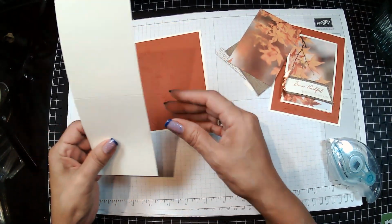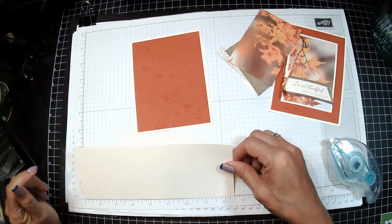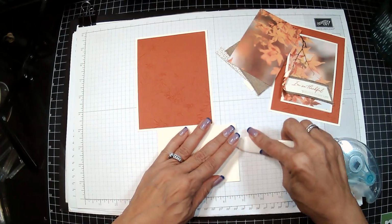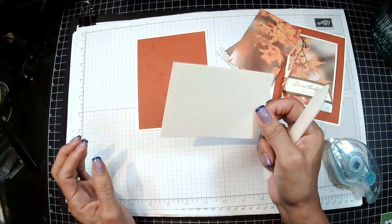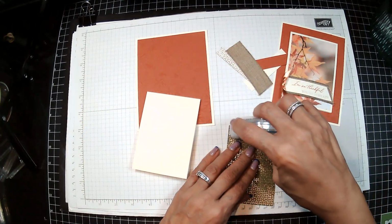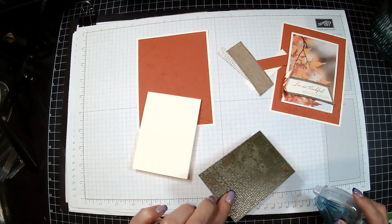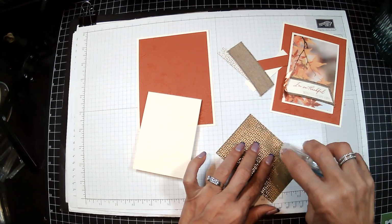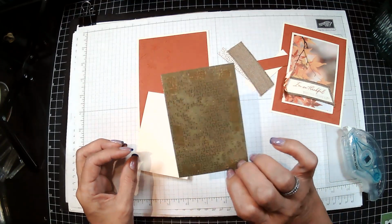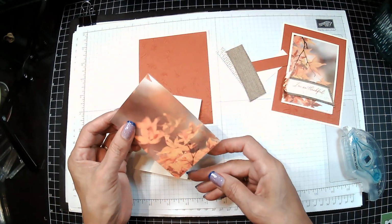Not bad. And this is 3 inches by 8.5, so we score it at 4.25. So you can really get like 3 of these out of one sheet of the very vanilla. And then this goes down here. See how pretty that is? Look at that. It kind of just goes against everything that is holy to put this on the backside, but this is beautiful. So I don't know what to do.